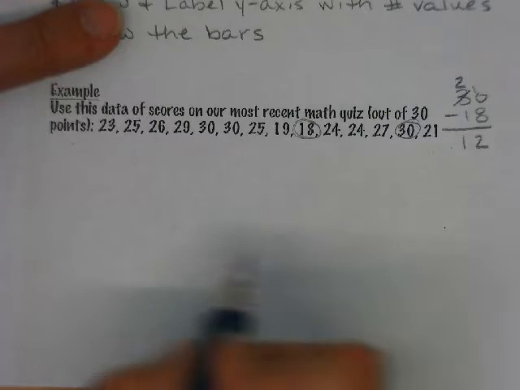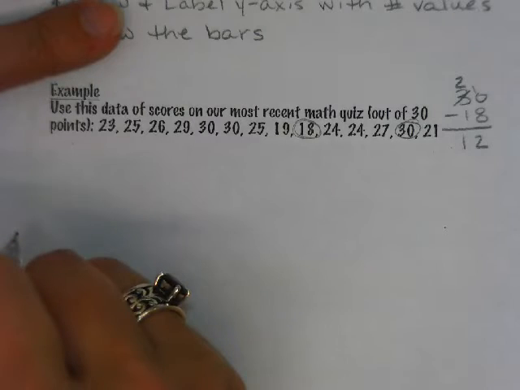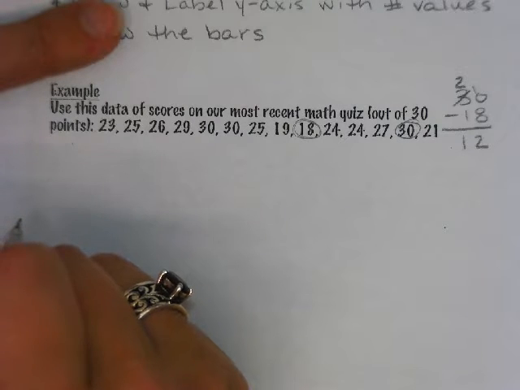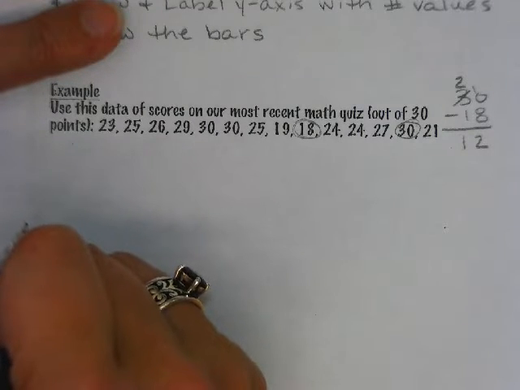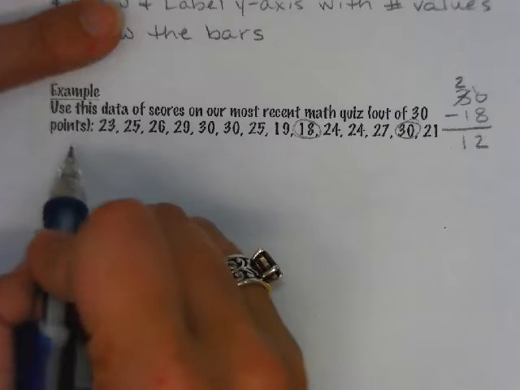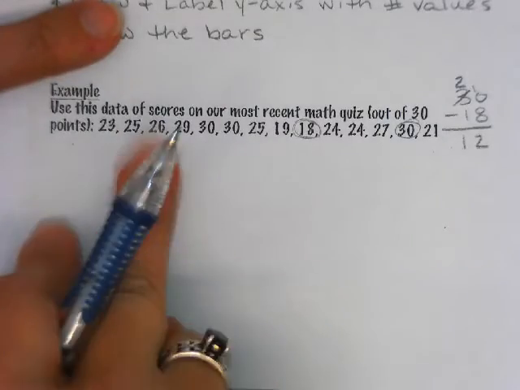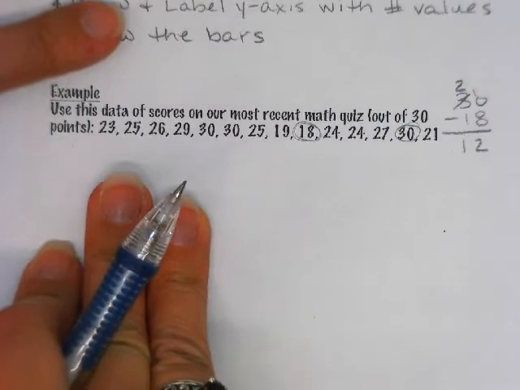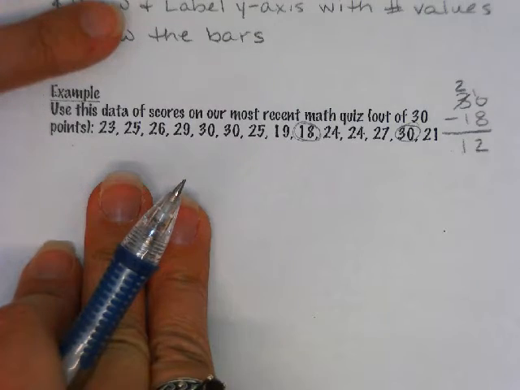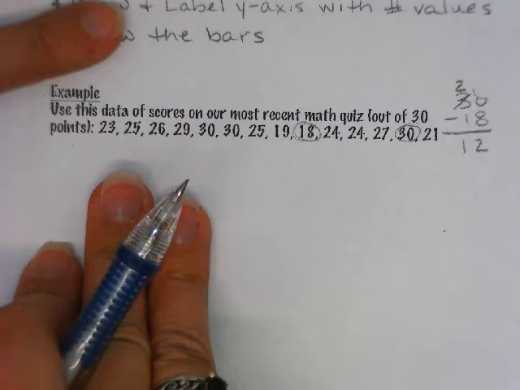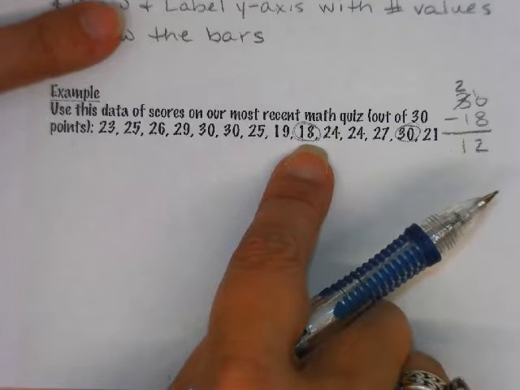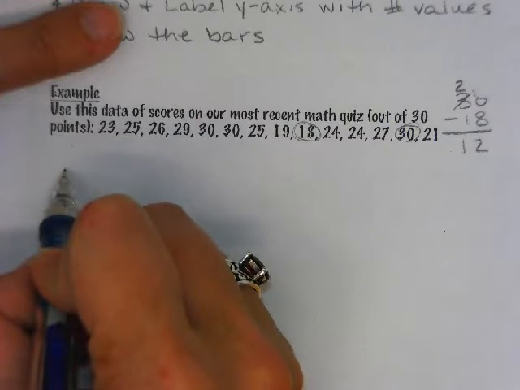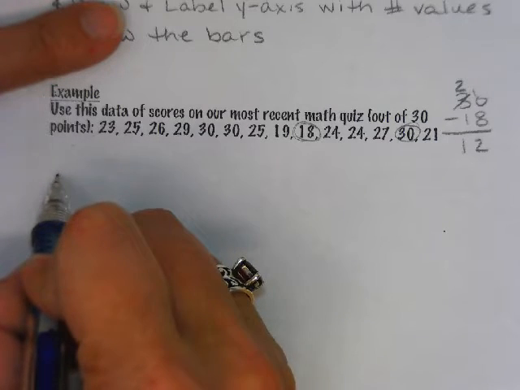So we want to count by, shall we count by 3s? And we want to start with what number? You want to start with 15? Okay, I think if we start with 15, because you have to remember we have 15, 16, 17, then we're not actually going to have anything in that interval. Right? Because our lowest number is 18. So let's, shall we start with 18? You want to do that?